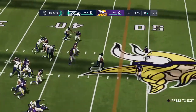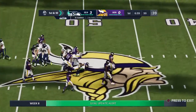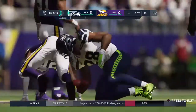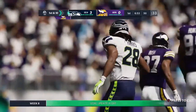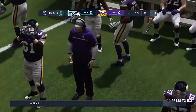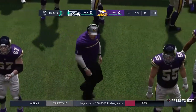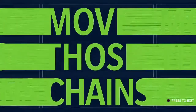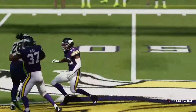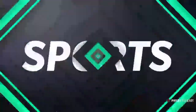Running game working. They'll stick with it on 1st down. And he'll be stopped right at midfield. 1st down Seattle on a pickup of 13. They're making a real first-quarter statement with a run game, no doubt. For those who remember old-school football, running it, establishing things, seeing backs find holes, get through them, they've got to like what they're seeing from this unit so far. Right now, they've decided to, as you said, establish the run game, and they've been successful doing it.